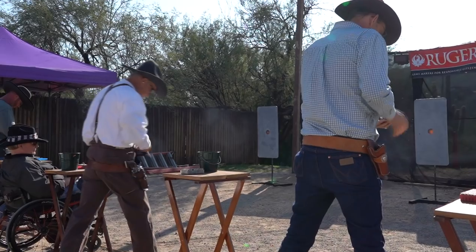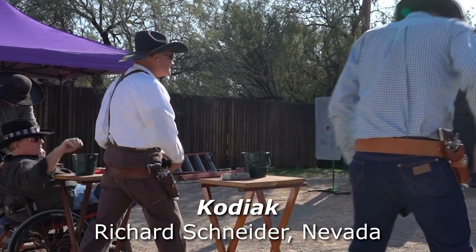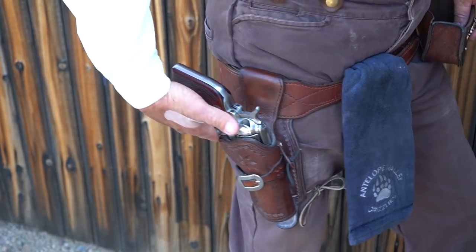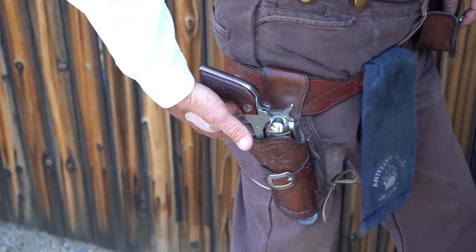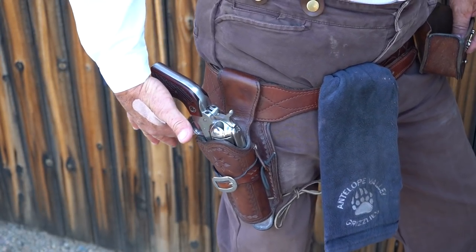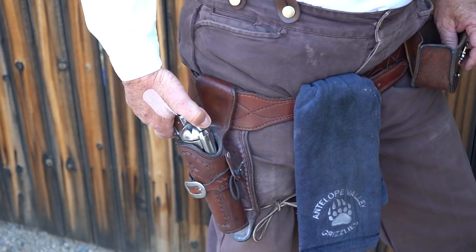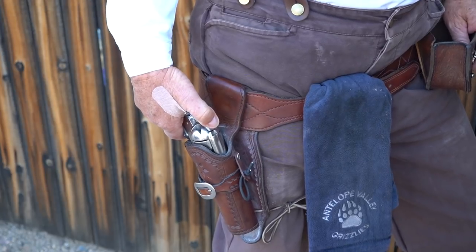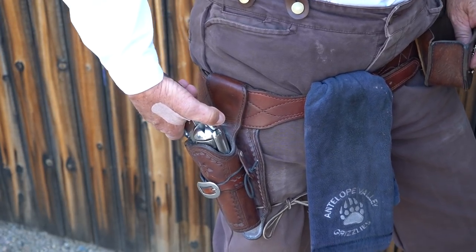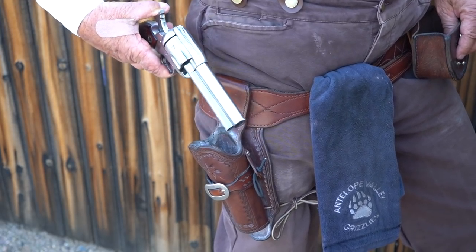No time on 1 or 2. We have a 3-09 on 3, just beating out the 3-11 on 4. When I draw my gun, my hand position — I usually put my trigger finger underneath the trigger guard. I lock it into there. My draw is completely based on my thumb. I crank everything off that thumb. I use very little wrist, very little arm if I can. It's all thumb. The thumb does everything. To draw, pull back — at the same time I'm cocking. Everything's with the thumb.